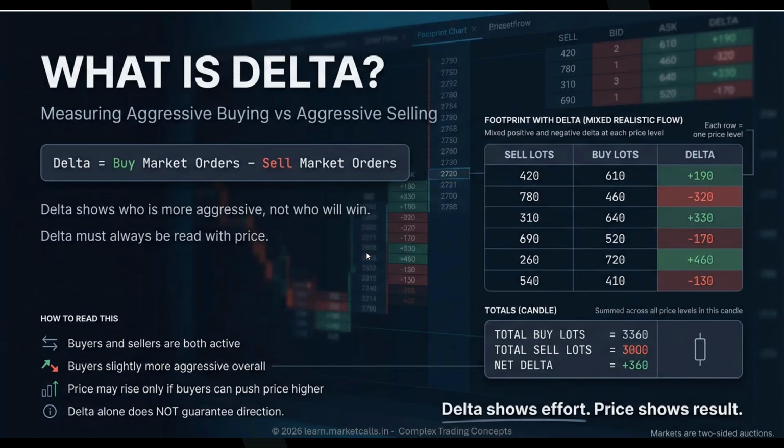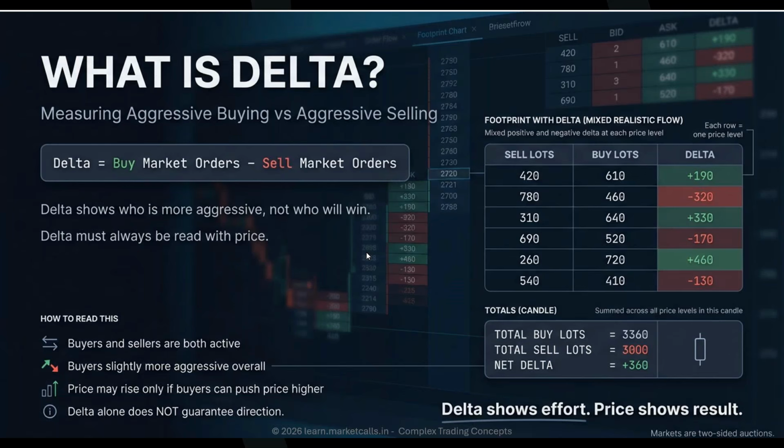And delta, the most important concept, the most misunderstood concept among beginners as well. Many beginners look at the delta, big positive delta, big negative delta, and they start speculating in the markets. But let me try to give an explainer of what delta is all about. So, okay, I can understand from the candlestick charts and order flow charts how much buy volume or sell volume is happening. But how can I evaluate how aggressive the candle is, like who is controlling the candle, whether buyers or sellers are controlling the candle.